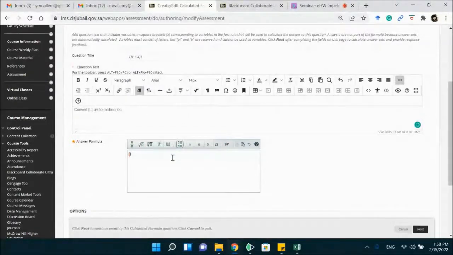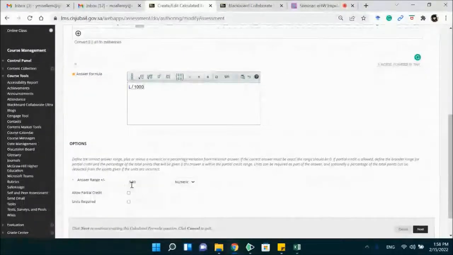And you want them to convert from microhenry to millihenry. So this conversion should be divided by 1000. So we can write L, which is the variable that we have chosen here, divided by 1000.